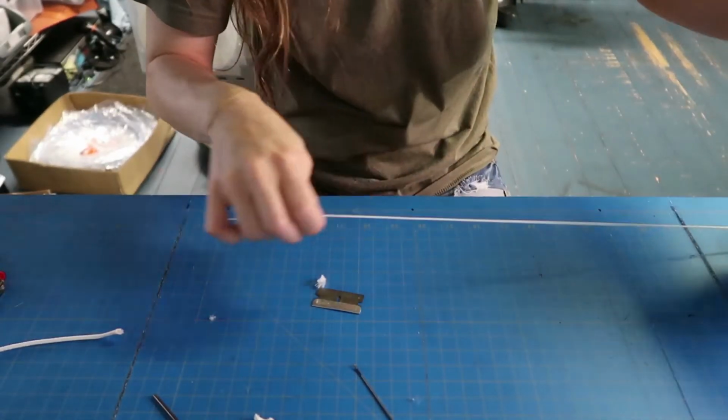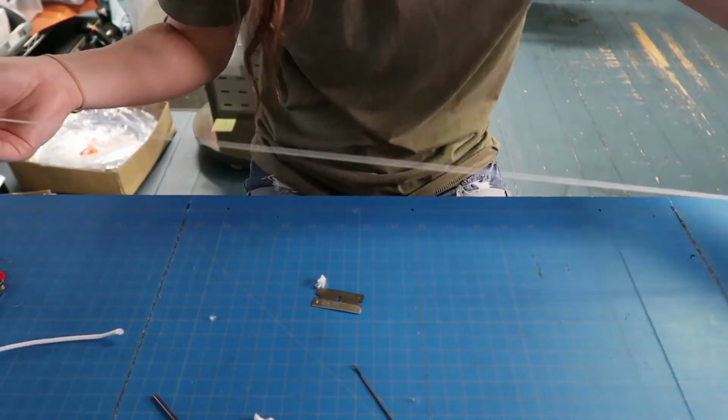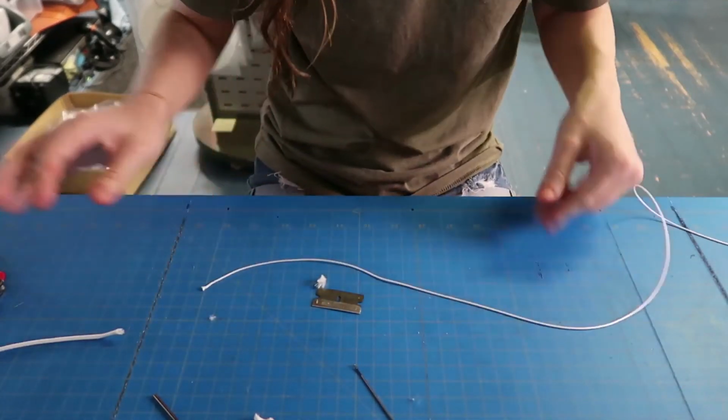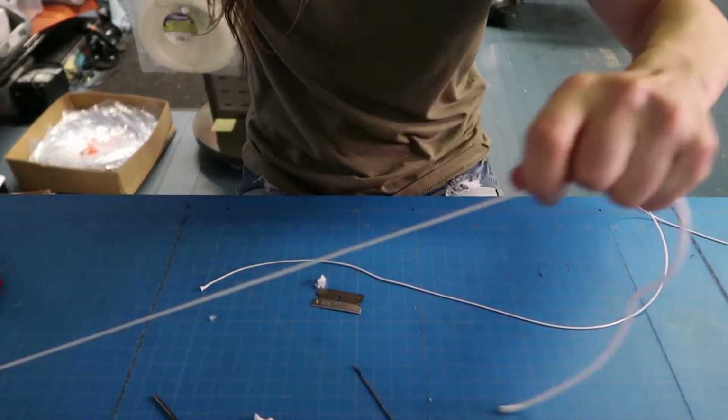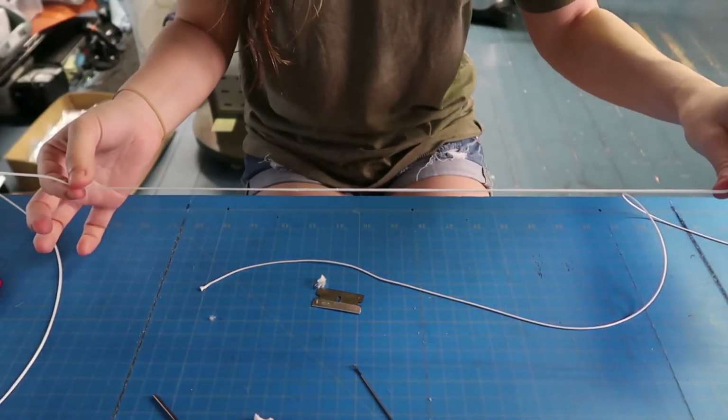Okay, now that I've spliced my Bloodline into my 500-pound Jerry Brown, it's time to do the 500-pound Jerry Brown into the 300. You want about 3 feet of line for each size. I'm just going to work with a little bit today for you. So here's my 300. Here's my 500-pound.